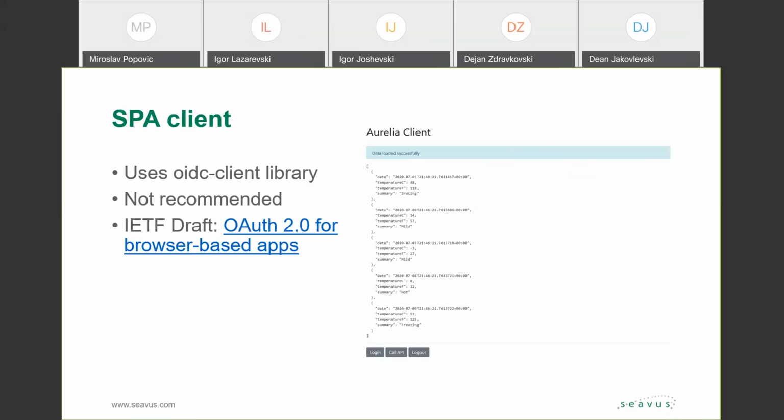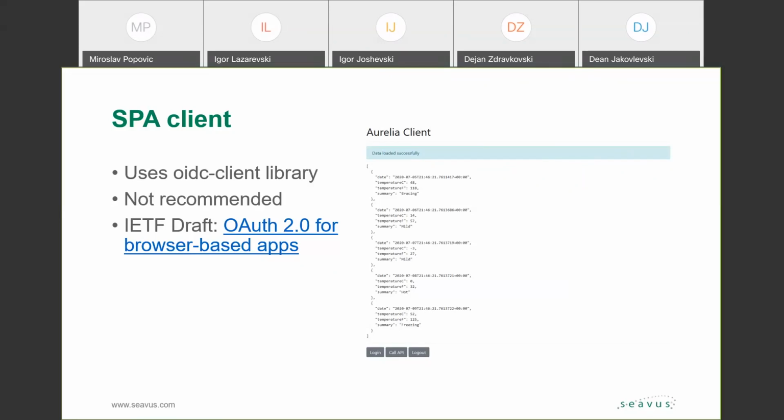Instead, you should use BFF architecture, which stands for backend for frontend. Basically that means that you need to have some server-side code which serves your client. For instance, if you have an API which is only accessed by your SPA application, you just join them together on the same domain.